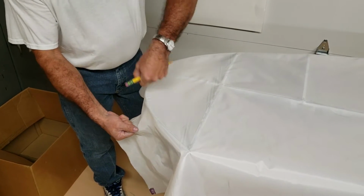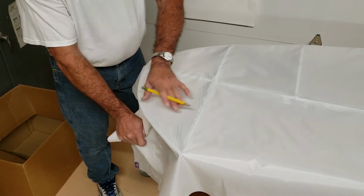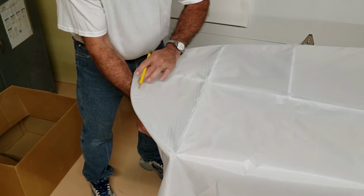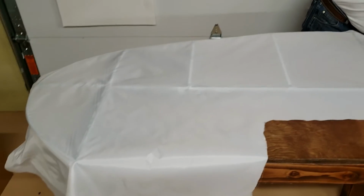The monocoat, we used to take a heat gun and heat it a little bit. On this, you really wouldn't want to do that yet, because then you're going to start trying to shrink. But that little wrinkle you see right there, because it's all on this side, that'll come out with the iron. You're smooth all the way around here. All right, I'm going to grab a pair of scissors and come around.